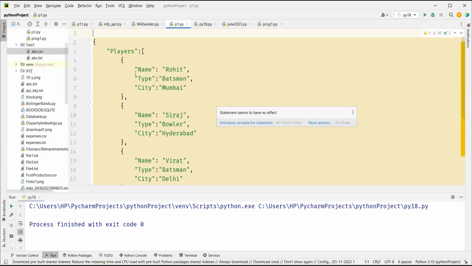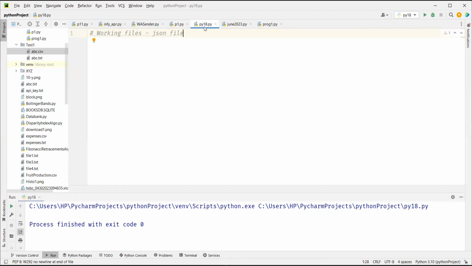Now, to work with the JSON file format, you need to import JSON. Okay. Now, we will write a JSON file format. Okay, we'll write to a file. So see here, we are going to learn 4 things here. Dump, dumps. Sorry, JSON is the package that we're going to use.